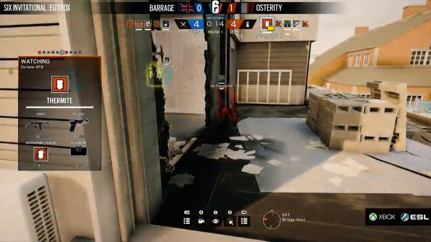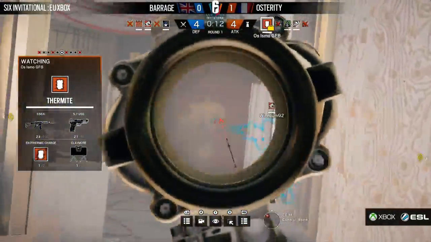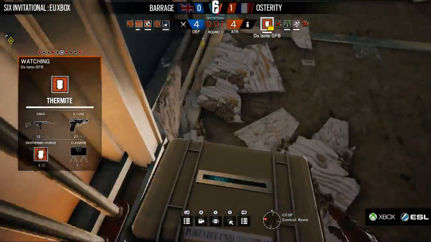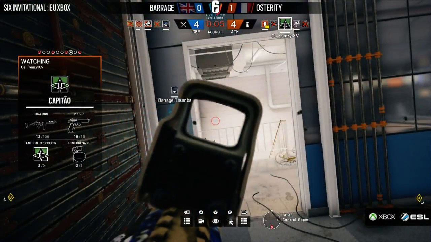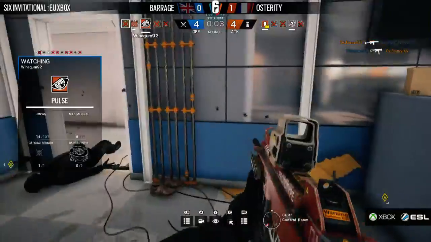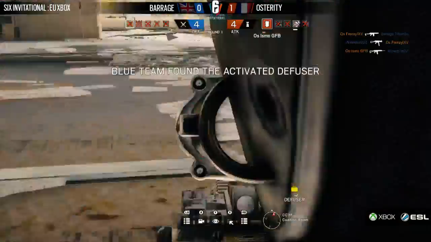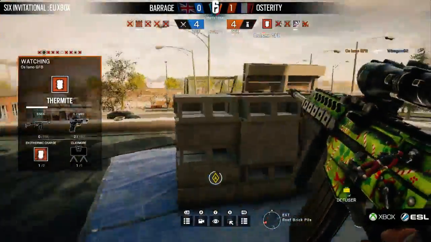15 seconds to go. Winegum in connector. Here comes Ismo. Sprays to the connector. He's going to try and plant on the trapdoor. That's not good for the fuse possibilities. If he goes with it, we'll see. Frenzy looks for Barrage. Thumbs come behind. It's good cover, but can't survive Winegum's. Winegum's pushing forward, looking for the planter. Does find him, but he's a little bit late. Can't kill him in time. Ismo gets the kill and gets out alive.